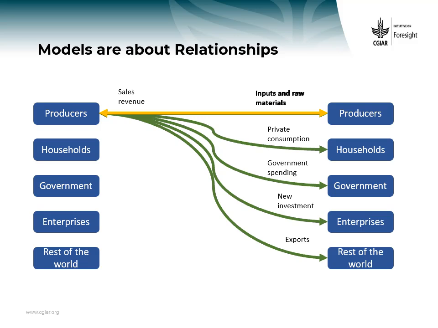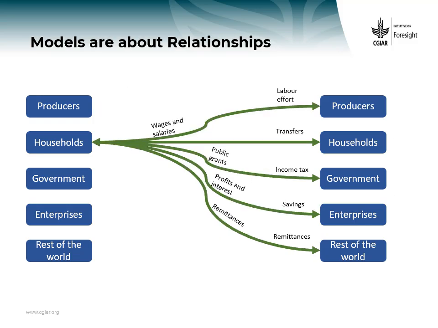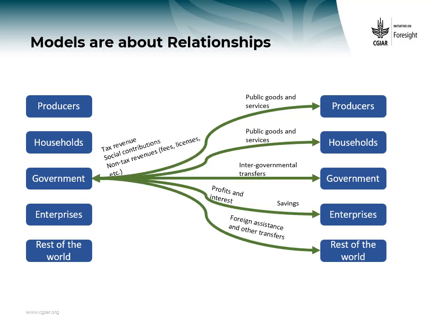The remuneration for this is normally called sales. Similarly, households exchange their labor for wages and salaries, transfer to other households, give government money in the form of taxes and social contributions, and to firms in the form of savings. As we map out these interactions, we can begin to think how relationships and interactions between different participants in the economy flow. We continue this mapping until all the relationships which interest us are covered.